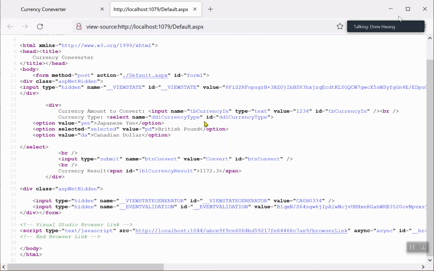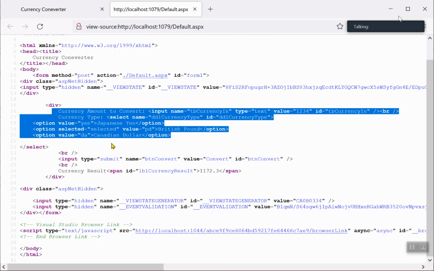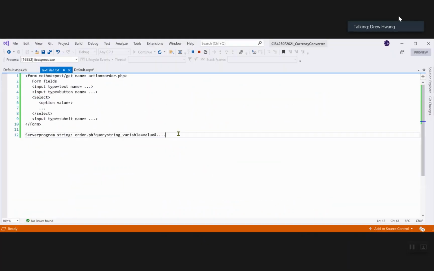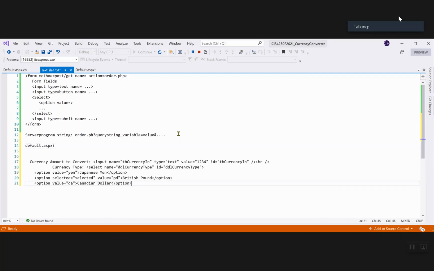Now, let me just show you what it actually does. I'm going to go back to Visual Studio. What it does is create this default.aspx question mark, and the first one is currency in equals to 1, 2, 3, 4, and then ampersand is a separator.